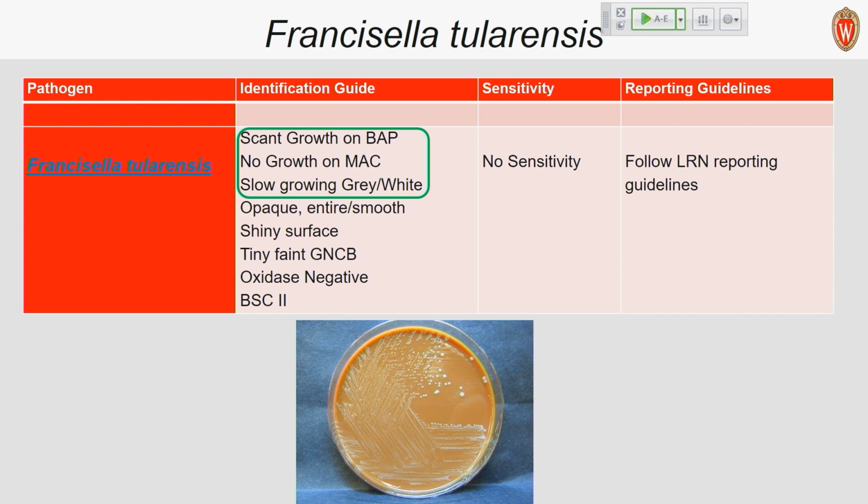So other identification guide features there you can kind of see, and ultimately you're not going to be performing a sensitivity on this bug. You're going to be following your LRN reporting guidelines, and that is actually a hyperlink to the LRN reporting guidelines that we include there, but just a picture of it, and again, just kind of highlighting some of the growth characteristics there and when you would report it.